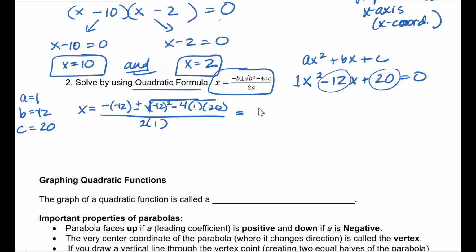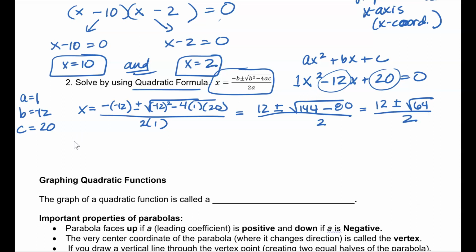So then we're going to simplify this further. Negative 12 is just 12, plus or minus negative 12 squared, which is 144, minus 4 times 20, which is 80, divided by 2. And then I'm going to do it one step further. So 12 plus or minus the square root of 64 divided by 2. And it doesn't always come out nice like this. Sometimes the square roots will be decimals, and that's okay. So if you're doing this method and you're thinking, oh man, I'm getting a decimal, it doesn't mean that you're doing something wrong. The square root of 64 is 8. So you get 8 divided by 2.